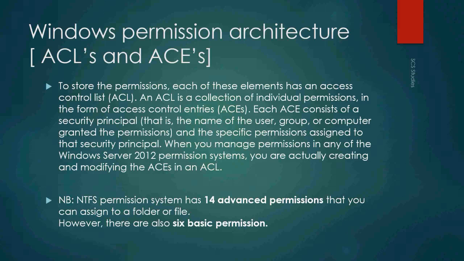And the specific permission assigned to that security principal. When you manage the permission in any of the Windows Server 2012 permission, you are actually creating and modifying ACEs in an ACL. That means, when you are giving a permission to a user or revoke a permission from a user or group, what you are actually doing is dealing with the ACEs inside an ACL.